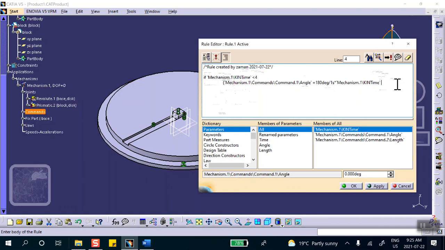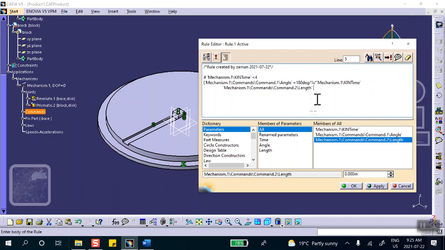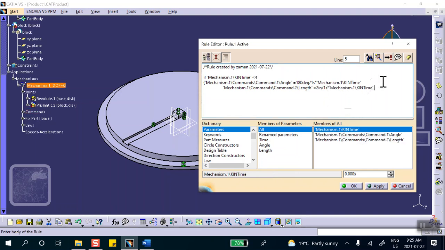But then you need the stuff to be executed going to be in the braces. Okay. And enter. And the length, I think the velocity of the block was 2 inches per second, equal to 2 inch divided by 1s times time. So this is the first leg of the journey. Close the braces, and then you're going to say else if time less than 9.